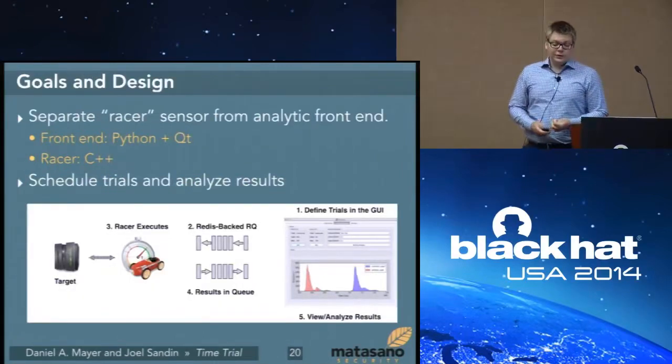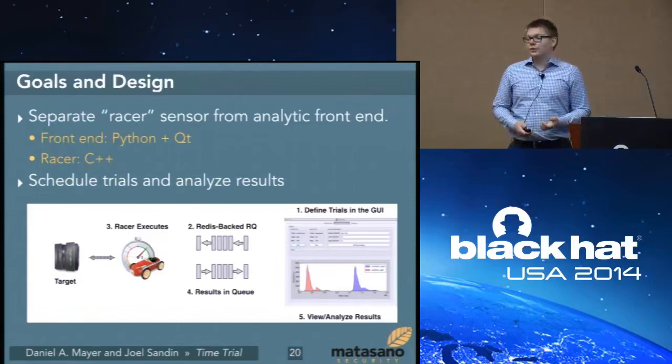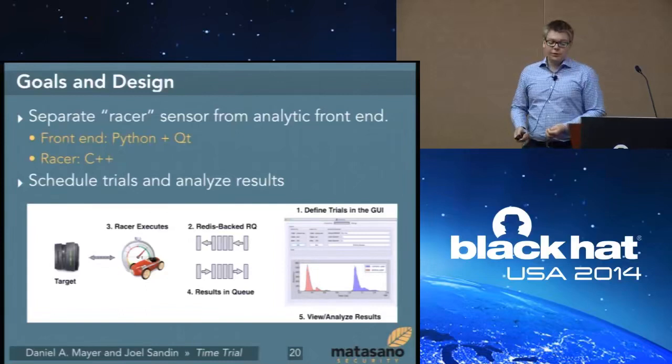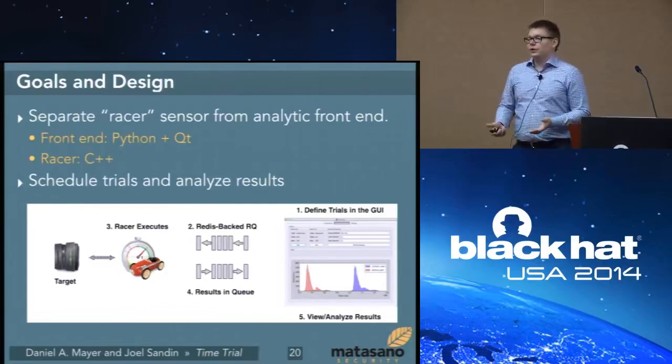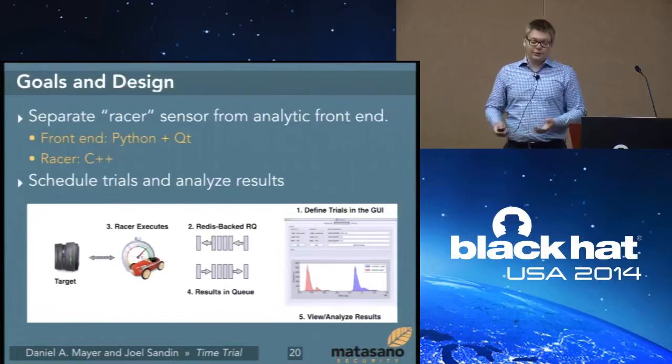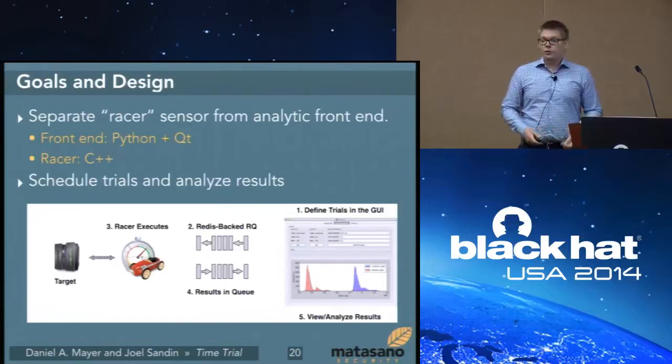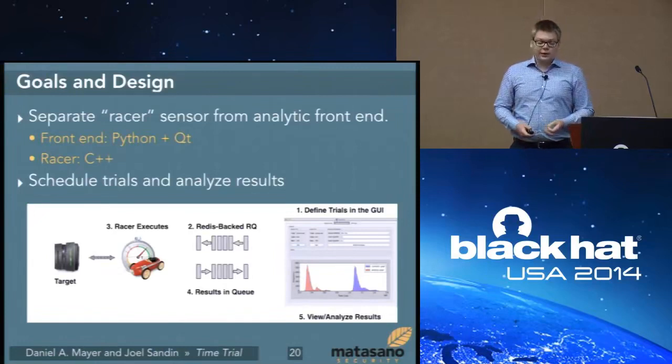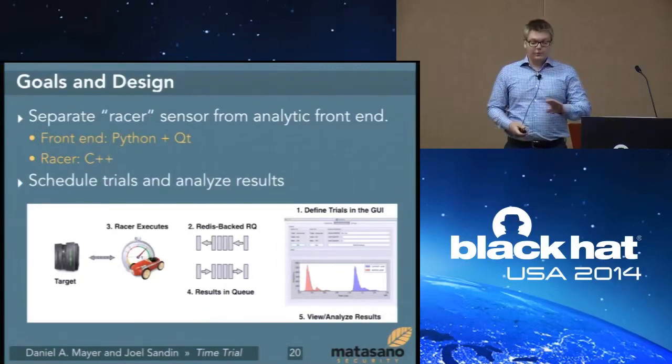When we looked at this, the main goal was to get precise measurements, and the best way we thought about doing that is going really low level and using C++, because we have access to the most precise timers on most computers these days. But at the same time, we wanted a nice front end so that you don't have to run command line utilities only, but you actually have plots and graphs and things like that. So we put a Qt GUI on a Python application, and both of those communicate via a Redis queue. The idea here is that we can take the sensor, which we call the racer, an analogy to the time trial thing, and we dump that racer anywhere we want.